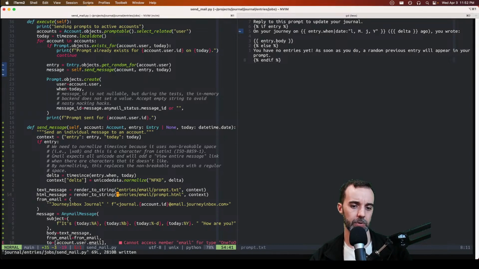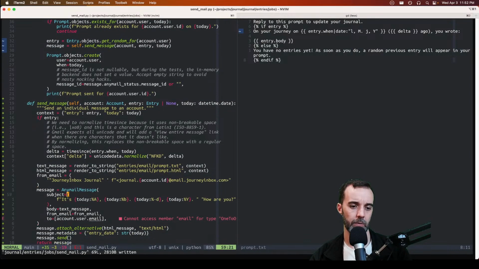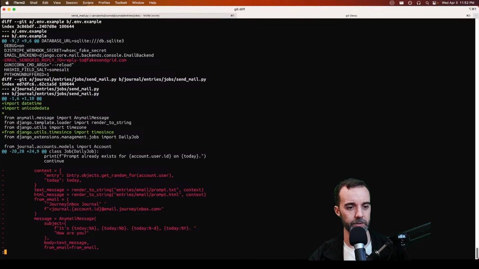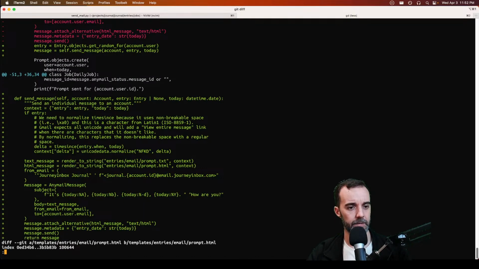And then all of the rendering stuff is the same. All the message building is the same. The only difference is we return the message at the end because we need it up there for the prompt. So I think that's good. Let me just check it one more time. So here's the winner that helps us fix our actual problem that we were seeing.